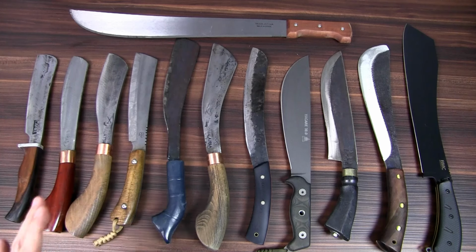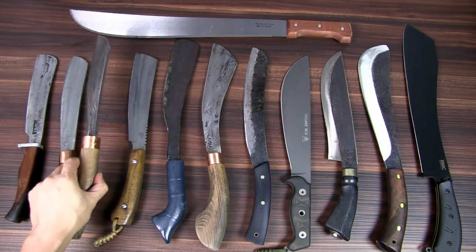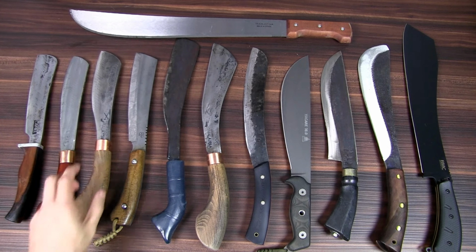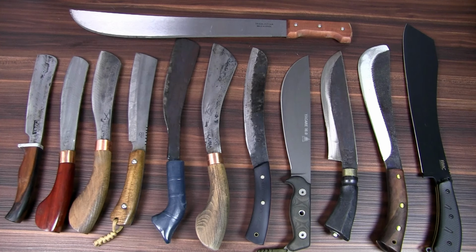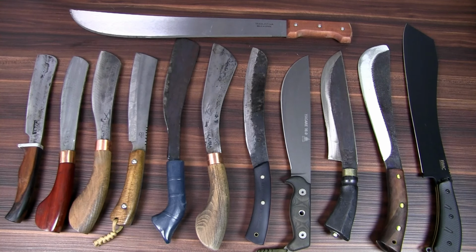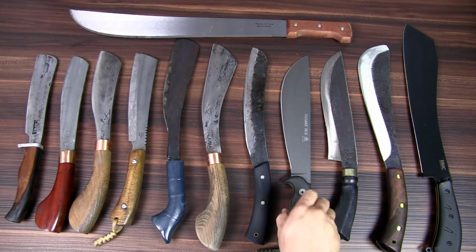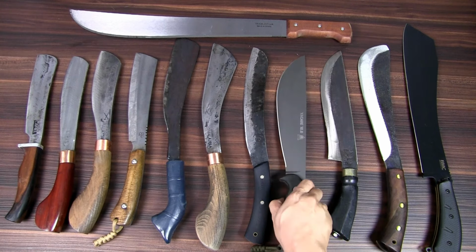Personally, for the good brands of the Malaysian parangs, which are rat tail tang, there's absolutely no problem whatsoever in terms of worrying that it will fail or come out. It just won't happen. It's very unlikely to happen, although I will admit that chances are a full tang is going to be stronger than a rat tail tang, but to me, not enough to really worry about, unless maybe you think you're going for a long expedition and you want a survival type parang. Then yeah, maybe go with the full tang.